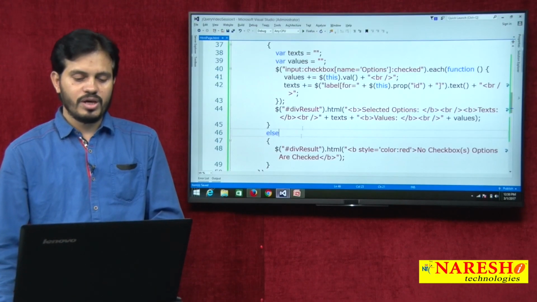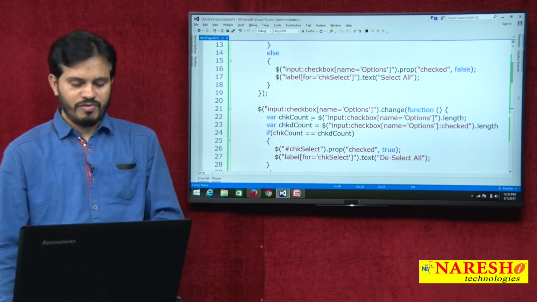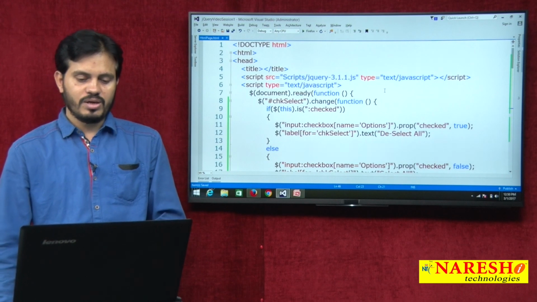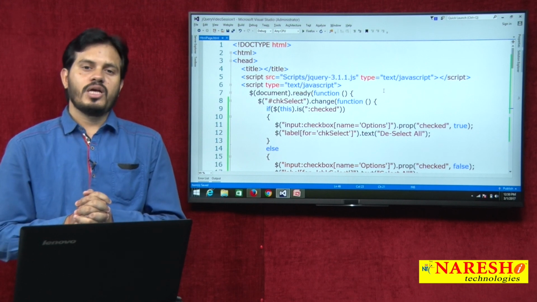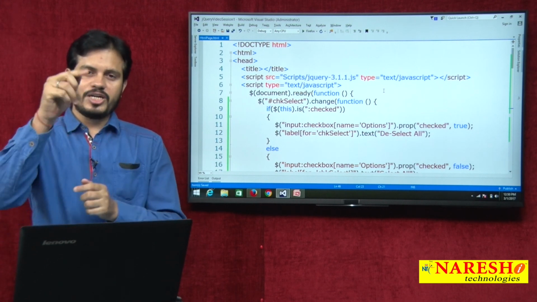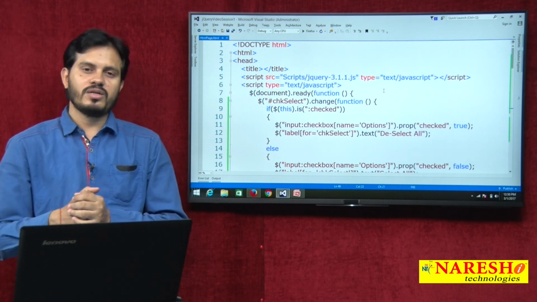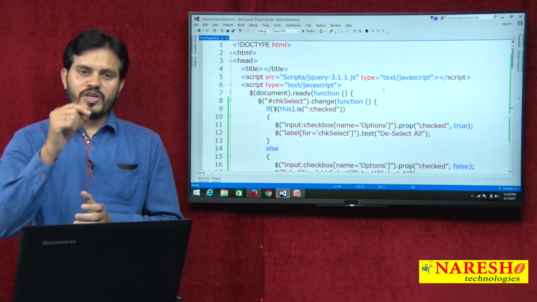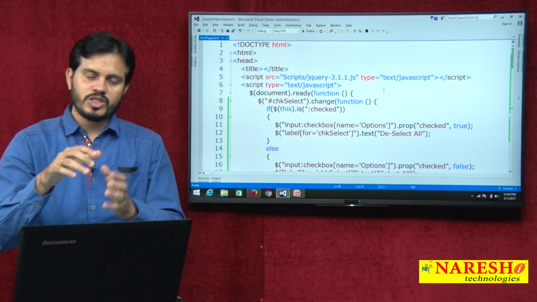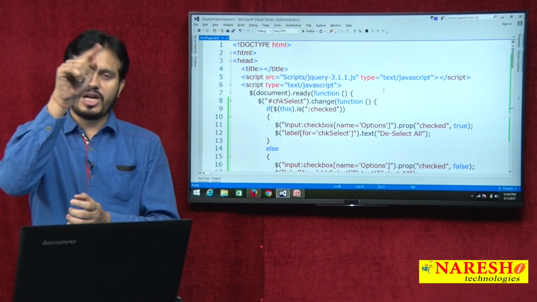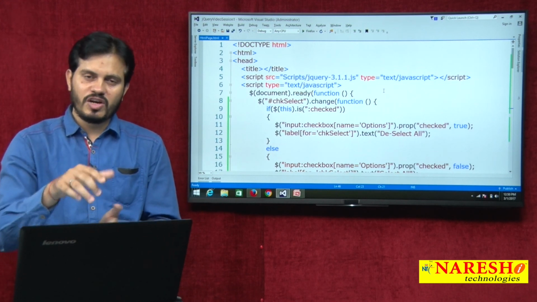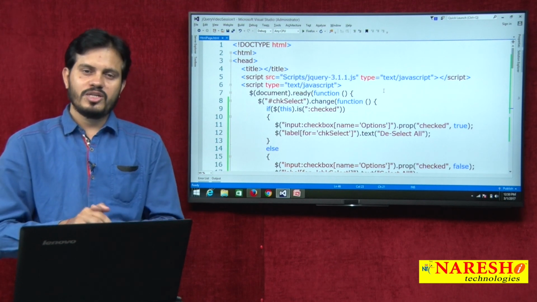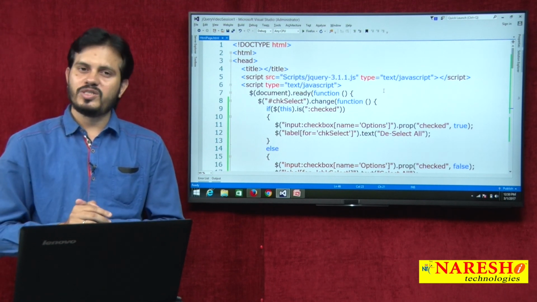So this is the way we have implemented this example: if the user says select all, the checkboxes must be checked, and if the user says deselect all, the checkboxes must be unchecked. Second requirement, if individual checkboxes get checked, as soon as all are checked, then select all must be automatically checked. If anyone is unchecked from the group of checkbox options, then the select all checkbox must be unchecked.